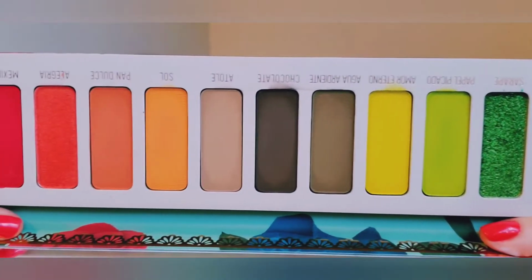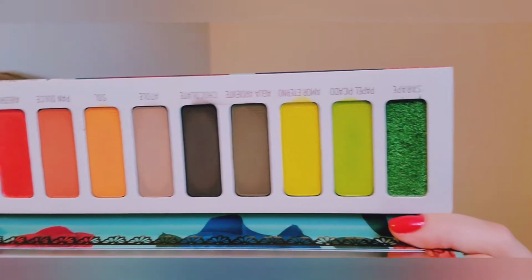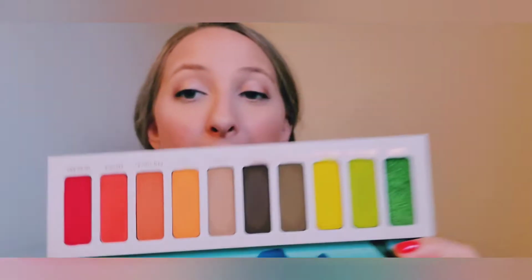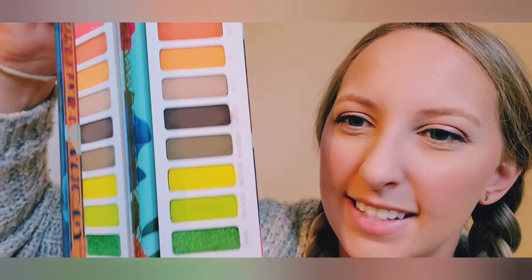Now, the Muerta palette is definitely those darker colors, the color scheme is on the front, right? But in my mind, color is like bright, and there's hardly any neutrals in the palette, so I chose the Vita, and it is beautiful. I mean, look at all those colors. Is that not just gorgeous? So I absolutely love this. When I think of something colorful, I think of this palette, because it's got so much versatility. It's like the colors of the rainbow.